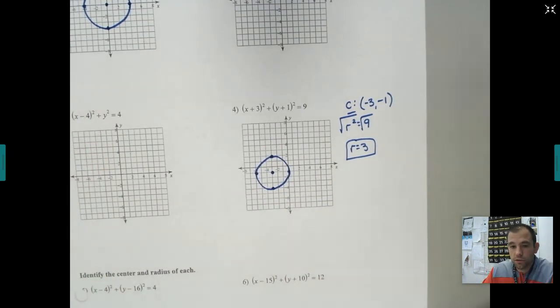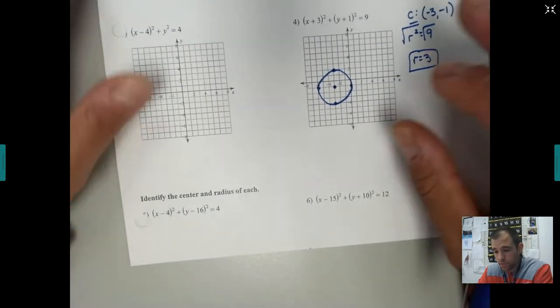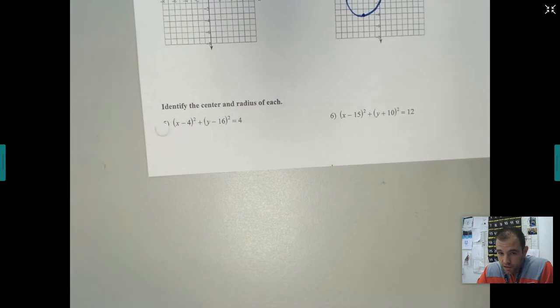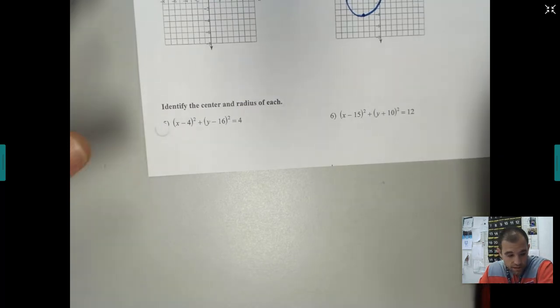And there's our equation of a circle. All right, and there's our graph of the circle. Okay? Everybody good? Easy peasy? Piece of cake? All right, the next one just wants us to identify the center and radius, which is basically what we just did, right? We just don't have to graph it in this case.